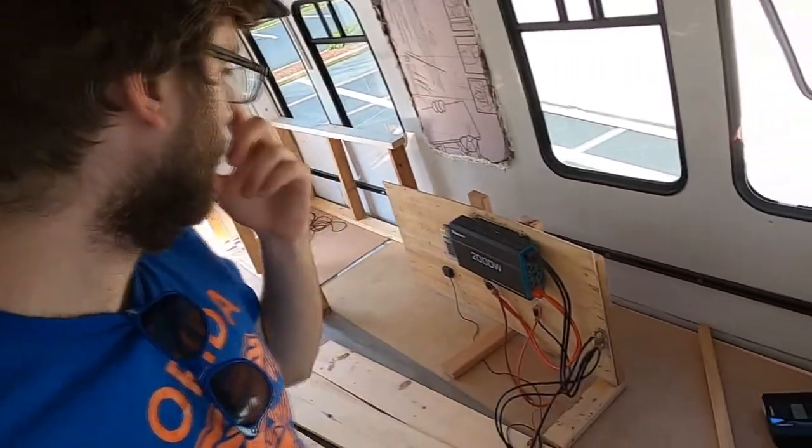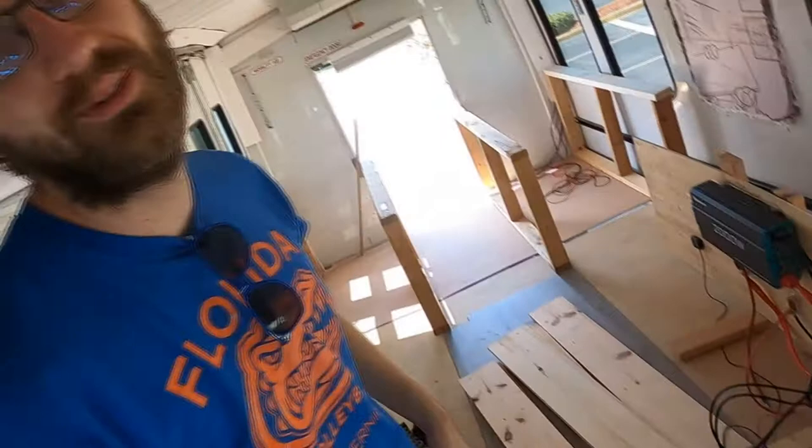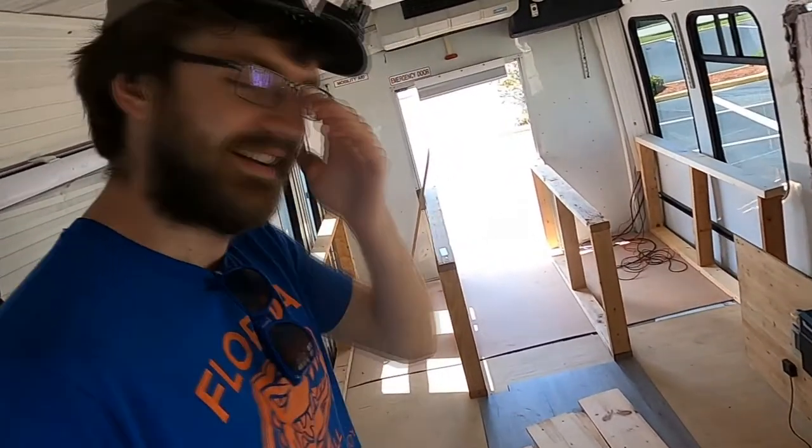All right, it is a new day here in the wood house. And by the wood house, I mean, I have filled my bus just full of wood. Because I want to get things done. And the only way to do that is just fill it with wood. Kill all the trees. No, don't kill the trees. I'm sorry, trees. Now I feel bad.